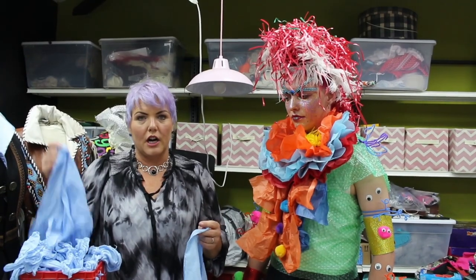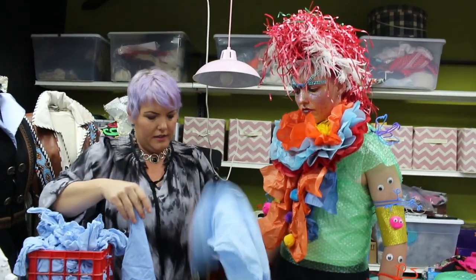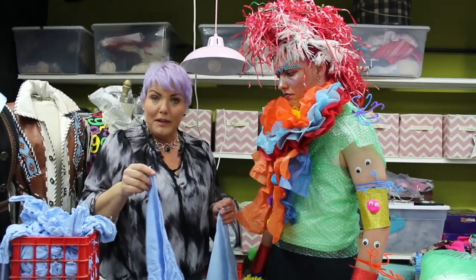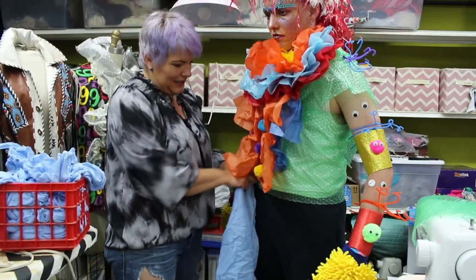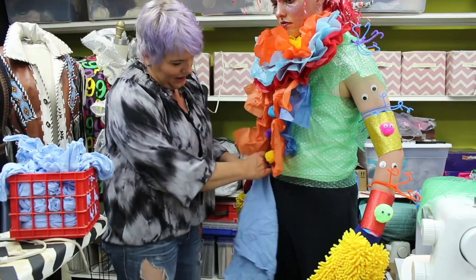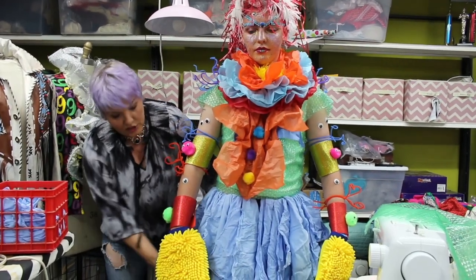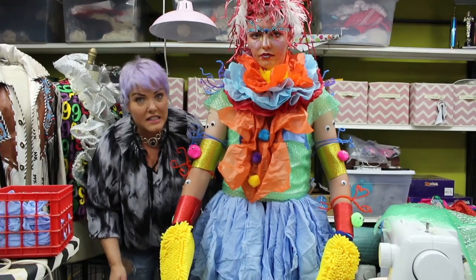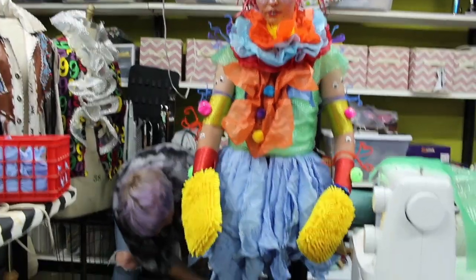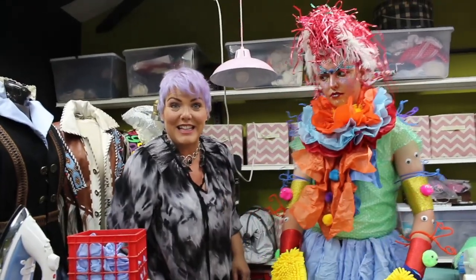So I got a box of scarves, and I think I have probably 80 of these. And I decided that I'm gonna make a skirt out of these handkerchiefs. And what I'm gonna do is put them in the elastic band of Puck's pants so that they hang down. And then we're gonna be able to reuse this too. So since the skirt is all nice and finished, and we used about 25 hankies, I'm gonna take Puck's sweats and shove them up so we don't see his legs covered.